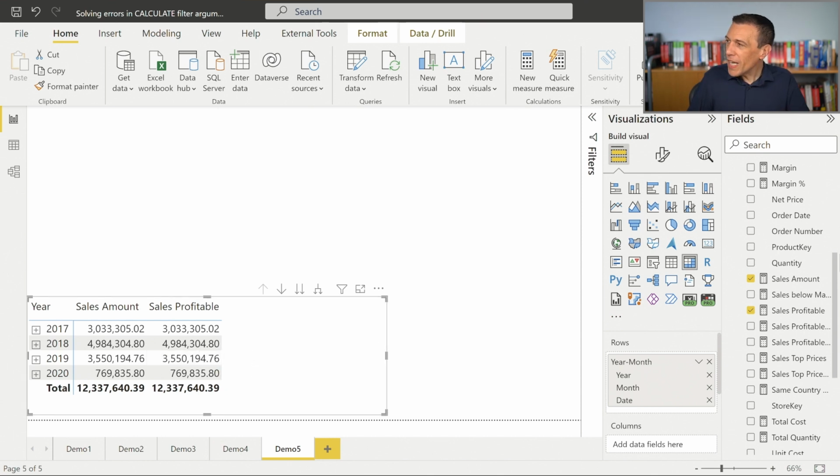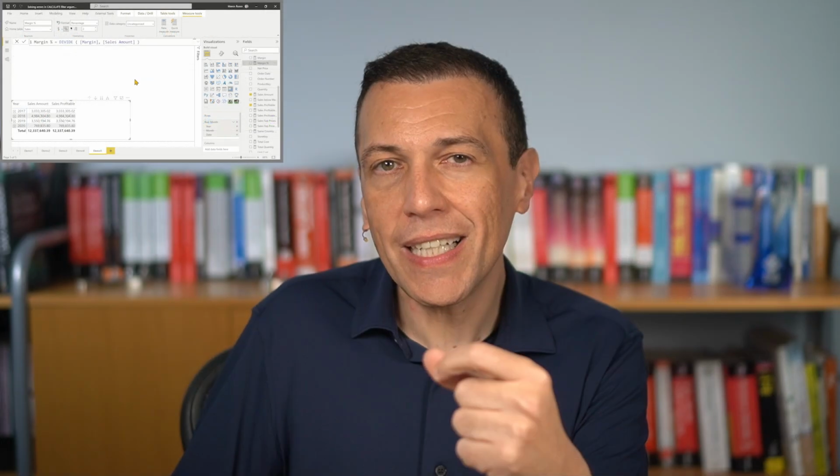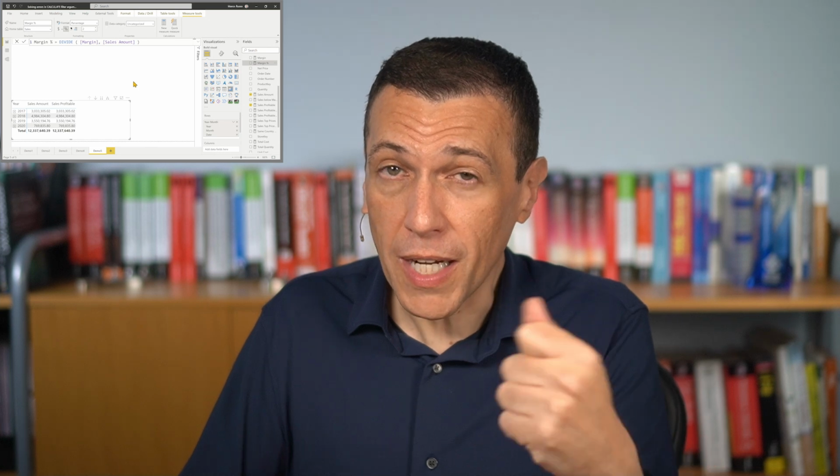What does it mean? We have a measure, margin percentage, that has a particular calculation and divides the margin by sales amount. In other words, we know that there is a margin that we could display to see, for example, for each year, what the margin percentage is. But when I say I want to see the sales that have a margin of at least 60%, what do I mean? The problem is that we are not specifying whether we want to filter the transactions that have that margin, the products, the customer, or the store.